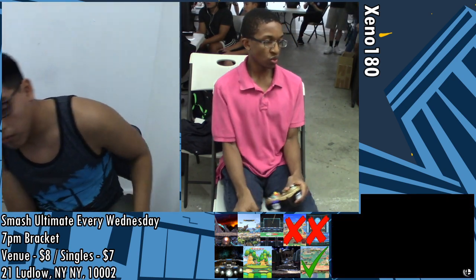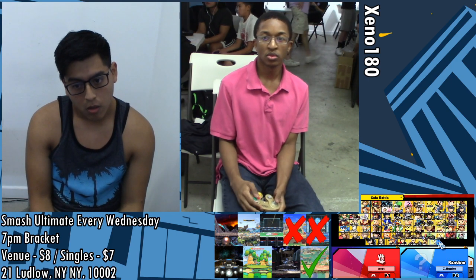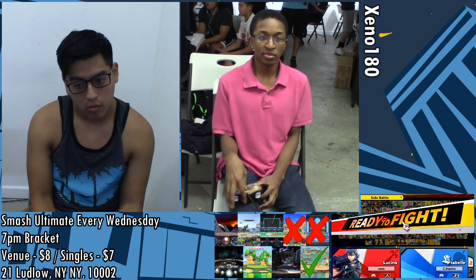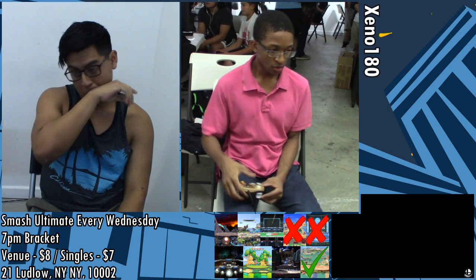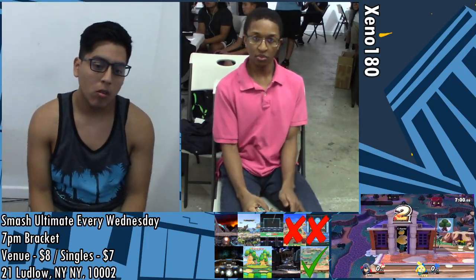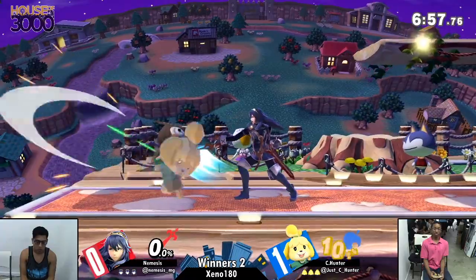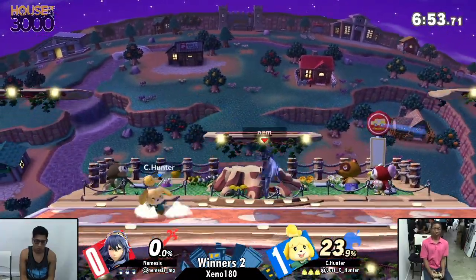Interesting. But yeah, C.Hunter is up a game with Isabelle against Nemesis Lucina. Isabelle and Lucina, so we're going to see the same matchup again. C.Hunter did a pretty good job in advantage that game for the most part. I think a couple of key screw-ups in disadvantage kind of cost him. A lot of uppies, a lot of mash, and they got him punished. Obviously, the SD at the end kind of hurt. He had momentum going in his direction, and we're seeing a little bit of that right now.